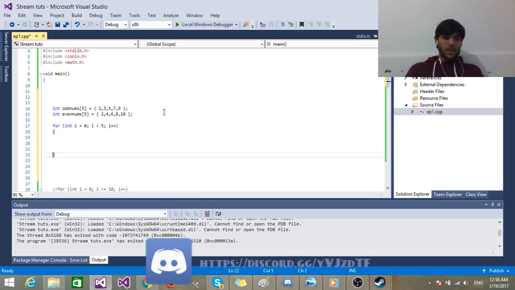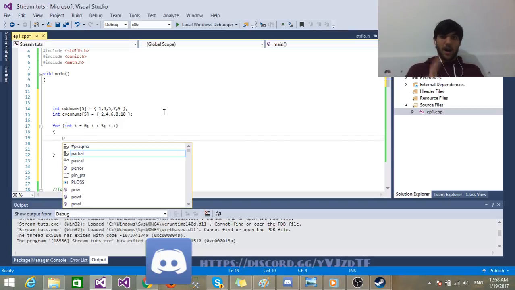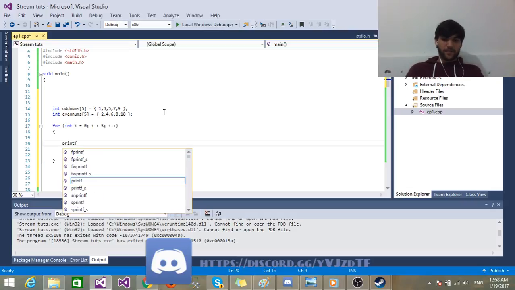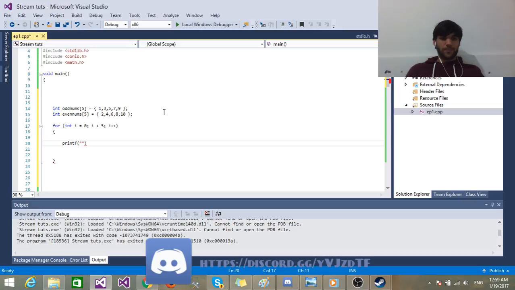Okay. And now watch closely at what I do right now. We're going to do printf. We're going to do decimal, because that's what we're putting in. And now we obviously need to put what we want it to print. So logically, the way we learned it, let's say we want to print the odd numbers, it's going to be odd nums, like this, right? So we all think that it's going to print all the numbers, right? Because it goes 5 times. Let's see what happens.